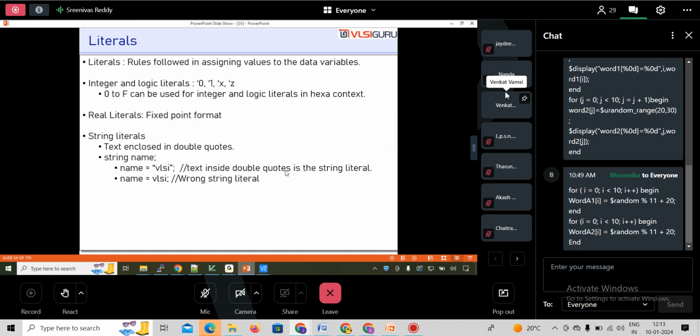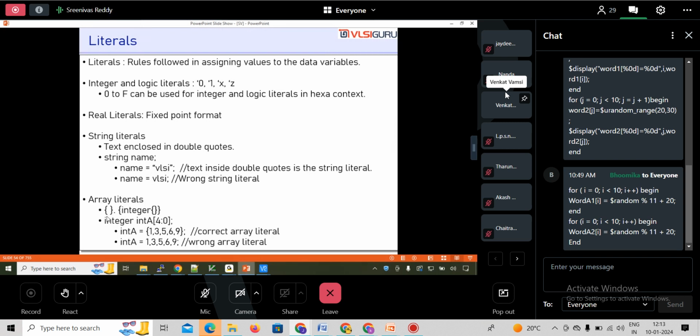Text inside double quotes is the string literal. Can I write name equal to VLSI? It is a wrong literal. These are the rules we have to follow, and that rule is what we call literals.